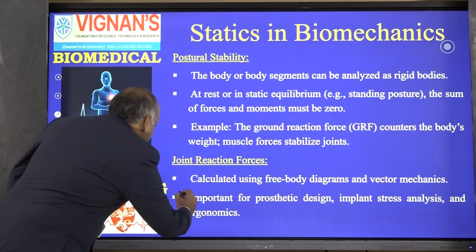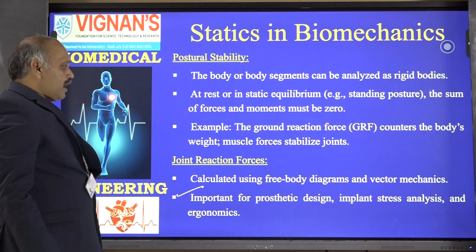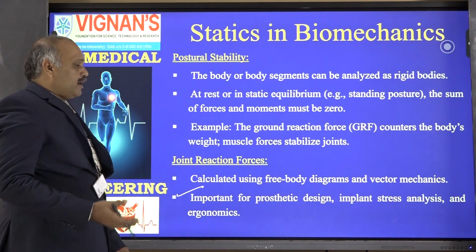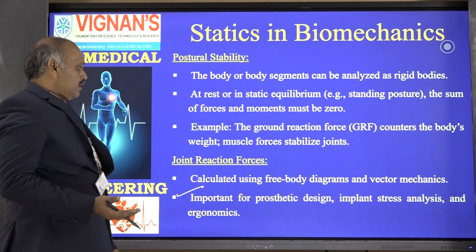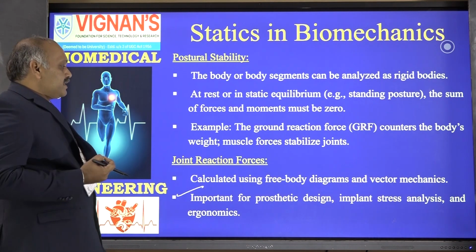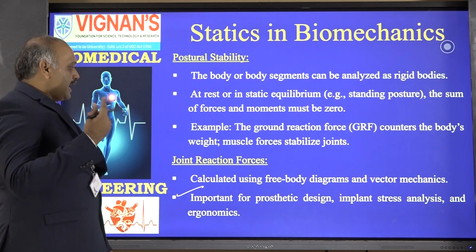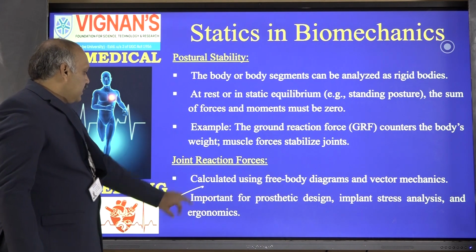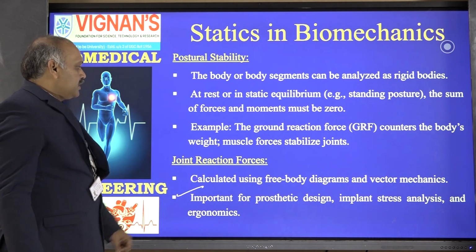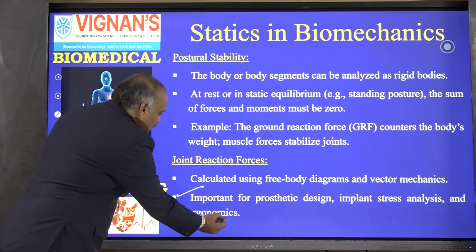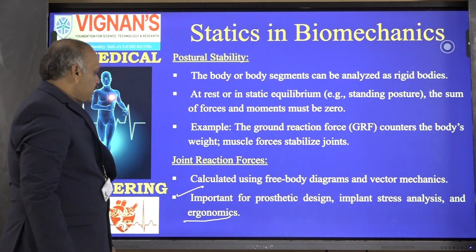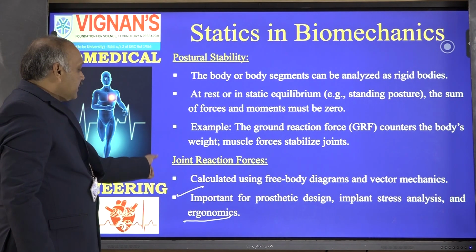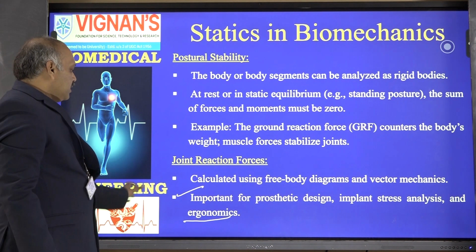And where do we use these calculations practically? This is the application part, oriented to accident persons or any amputee persons. If we want to fix any kind of leg or hand, we have to design it, and each and every person has unique features. You have to design for those unique features yourself, and you can utilize that to get the output, such as a prosthetic design. And here the concept of ergonomics also comes into the picture. Ergonomics is a totally different subject which deals with the total design aspects and comfort of the patient.